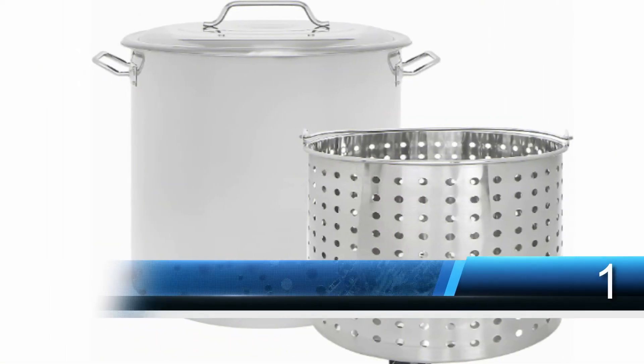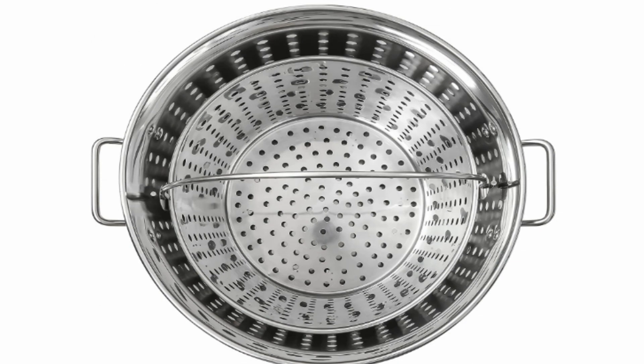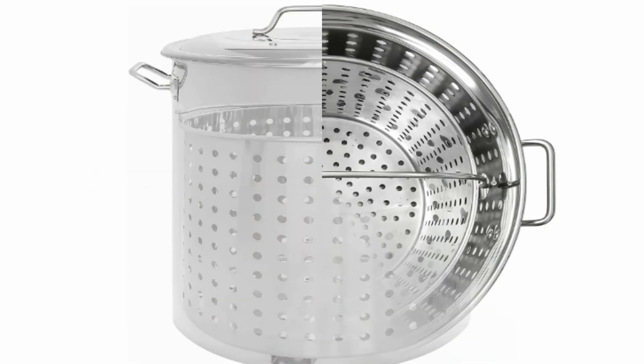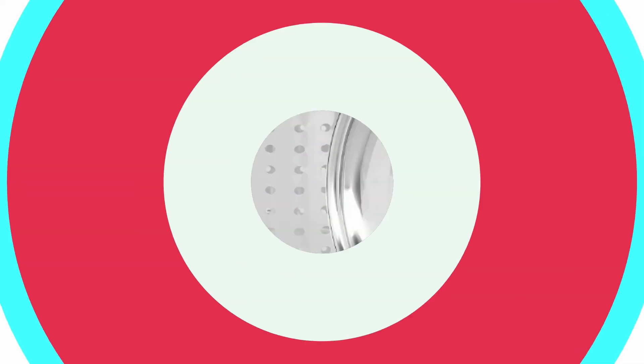The Concord stainless steel steamer basket features a large stock pot with a capacity of 80 quarts (20 gallons). The big size makes this pot suitable for all types of parties and events, and it is also essential restaurant equipment. The stock pot includes a strainer basket that stands 1.5 inches above the bottom of the pot, making it work as a boiling pot, deep fryer, and steamer pot. It works great to steam seafood such as shrimp, crawfish, lobster, or crab legs. For outdoor camping or beach parties, simply put the pot on a burner and it is good to go.